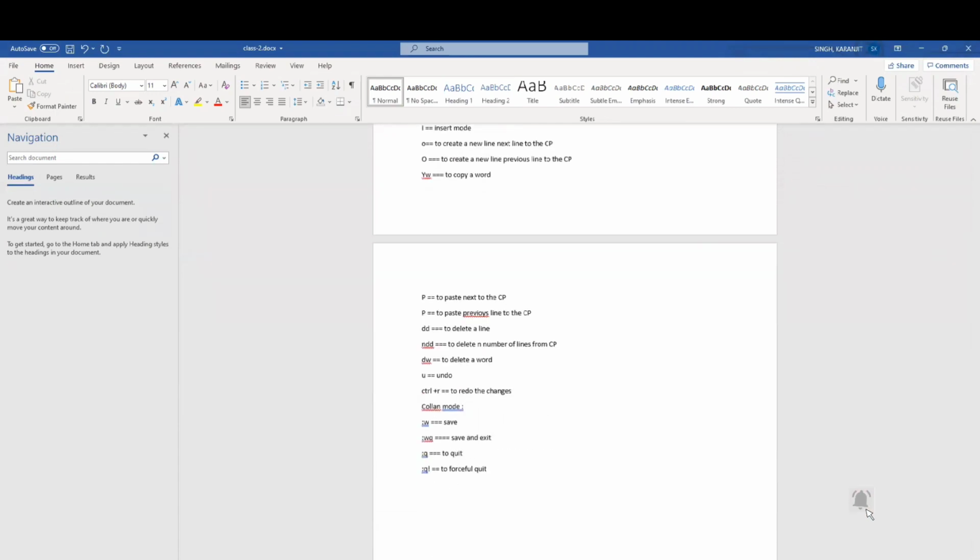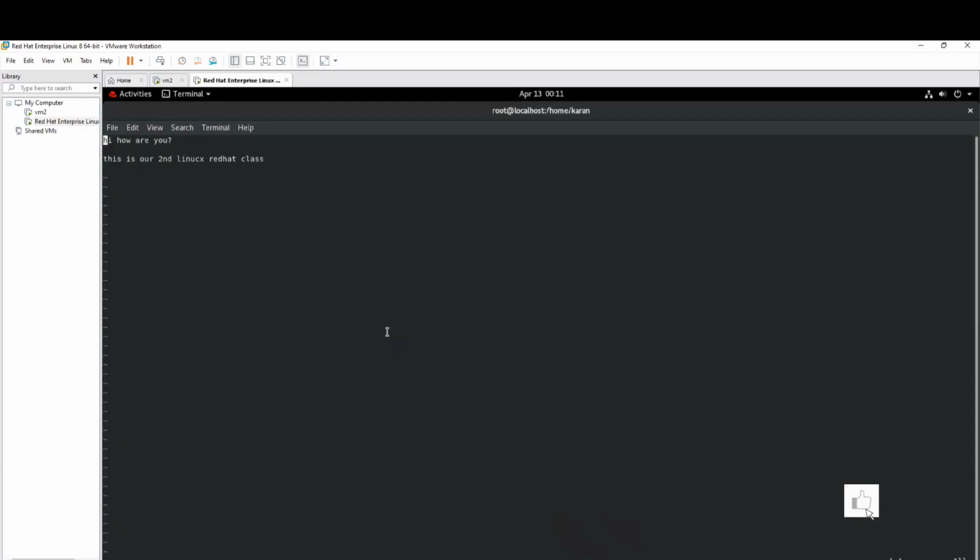So you should probably go ahead and get your hands dirty, use different commands for editing and play around with your Vim editor. I'll just try to delete the line, and again delete the line. Then I'll go to colon mode again and quit from the file.